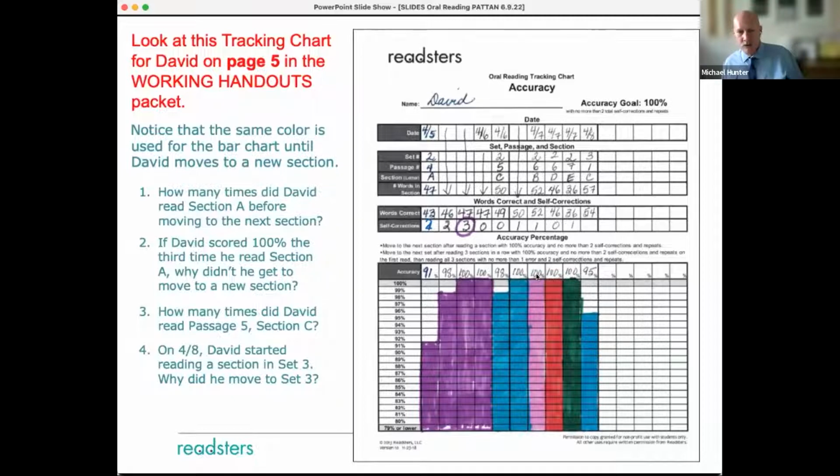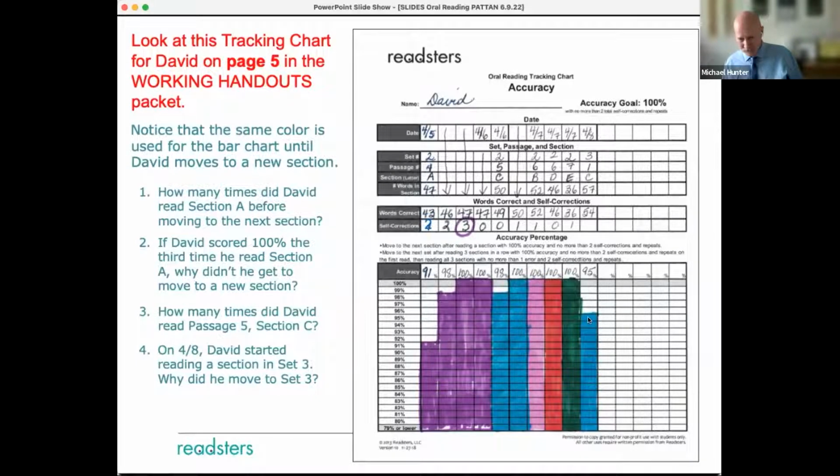Then he got 100% on section B, on section D, and he's in a different passage now. He's in passage 6. And then he read passage 7, section E. He got 3 cold reads in a row, and you can see it by the colors. And then he moved up to set level 3 and was not accurate on his first time on section C in passage 1 of level 3.